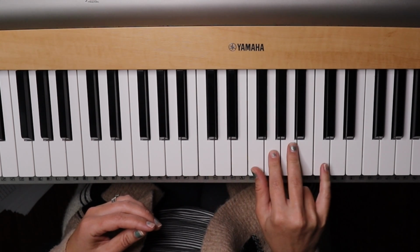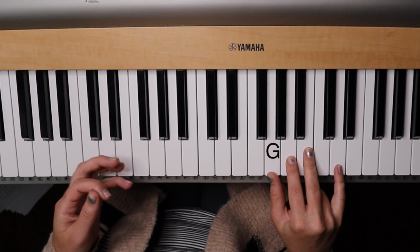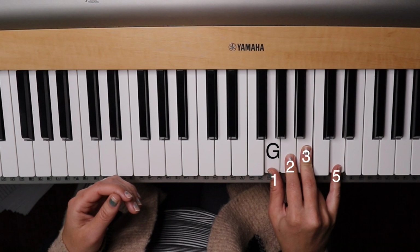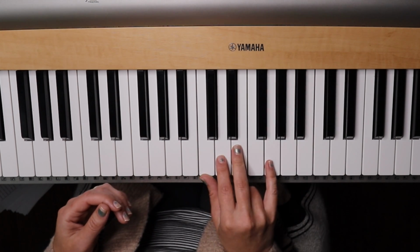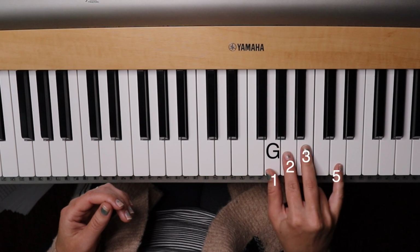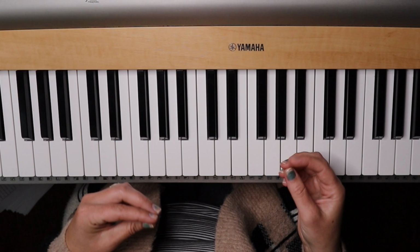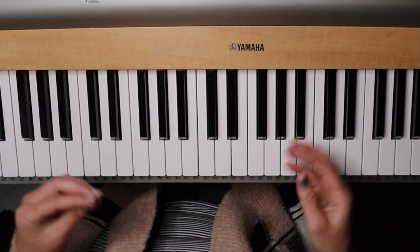Okay, we could do that same thing when we go to the F position, play 1, 2, 3, 5, G position, 1, 2, 3, 5. So just practice that over and over, getting your hand into that position. C, F, G.